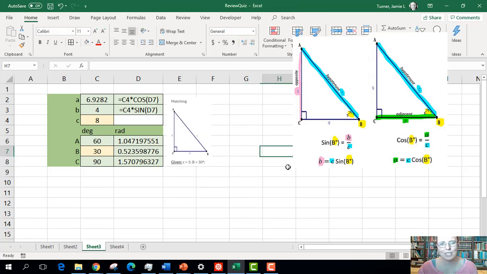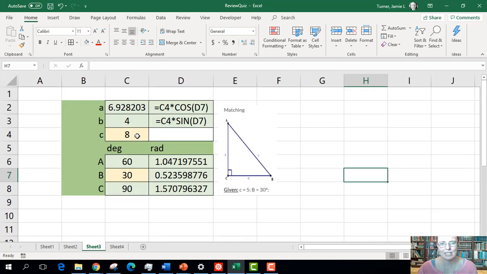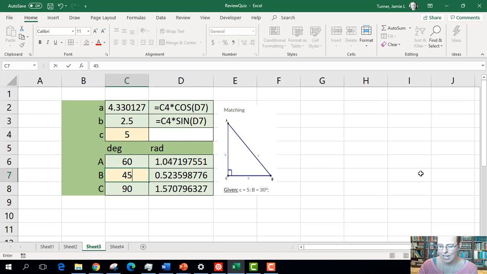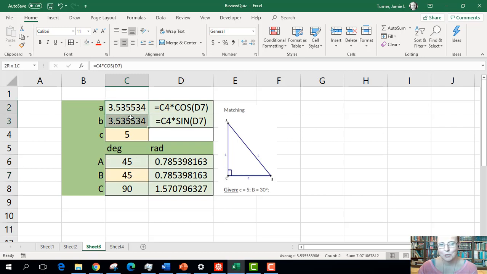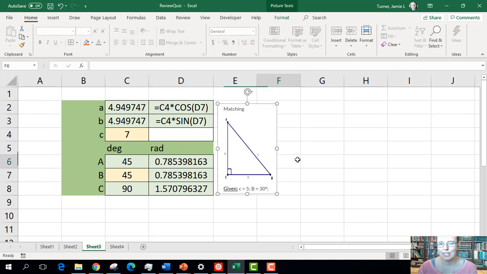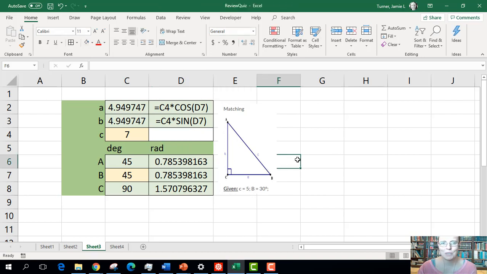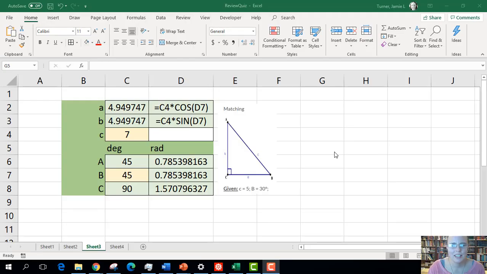But if you have a few different scenarios like this, then I can go through and change the length of a side. I could even change the length of the angle, right? So that would be 45, 45, which means that the two sides are the same length. Or I can change this and it'll update everything. So it's really worth it to set some of these up in Excel so you have a nice little reference sheet for yourself. Okay, this is the scenario for right triangles.